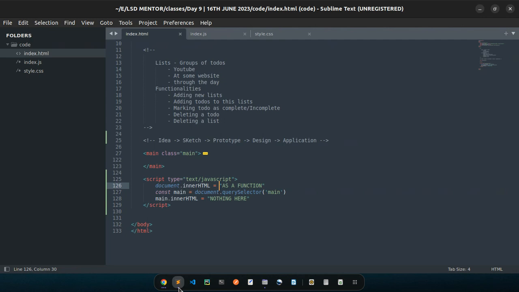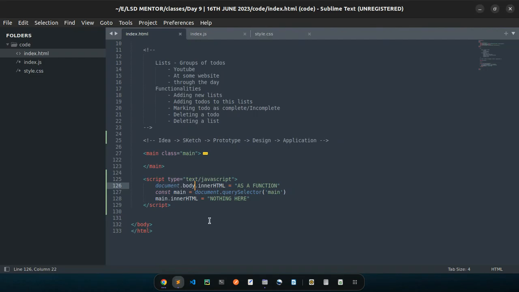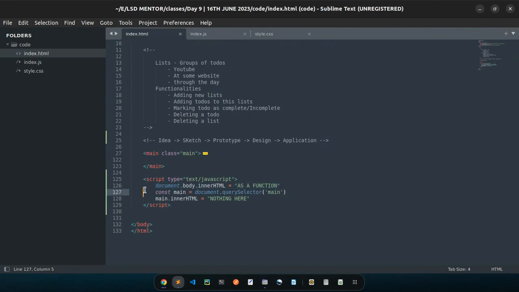Okay, document.body. This is funny. Yeah, there we go. So you miss something, you just see a lot of things that are not working. So I have to select the body itself, this one, in order to override its HTML. So by just doing that, I was able to override the HTML there.